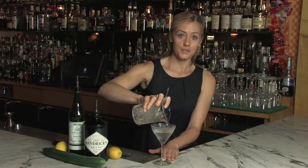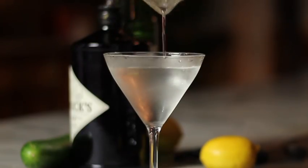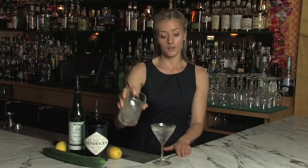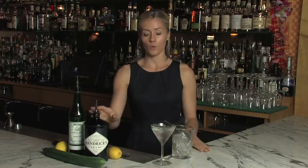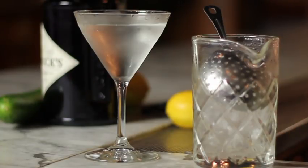You'll notice that I've stirred this martini rather than shaking it, and some of you might be wondering why. Well, the general rule of thumb is: if your cocktail contains only spirits, it's a good idea to stir it rather than shake it. There are no muddled fruits, egg whites, or heavy juices that we need to agitate. The stirring motion allows us to integrate ingredients and chill down our cocktail without spoiling the beautiful texture of a well-made gin — without bruising it. So what you get is a beautiful, crystal clear, elegant and velvety smooth cocktail. It's really worth it.